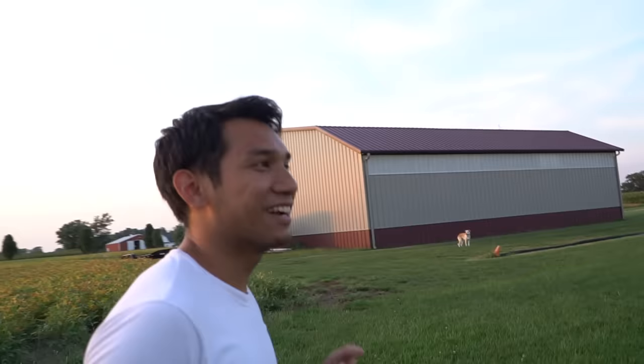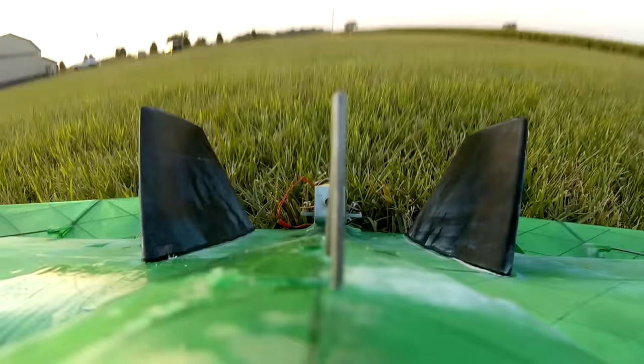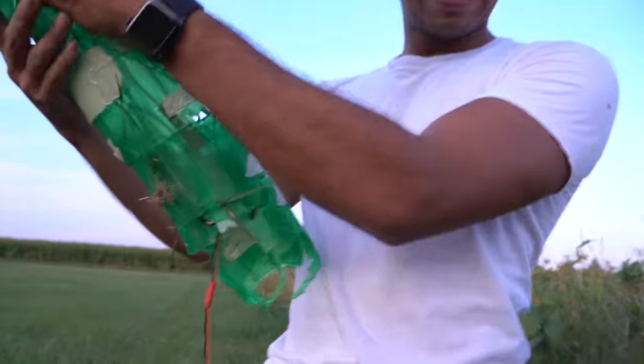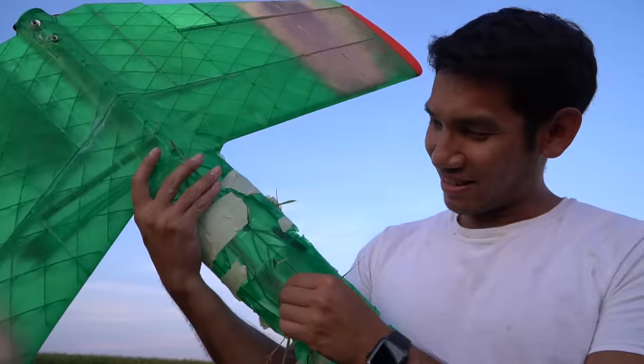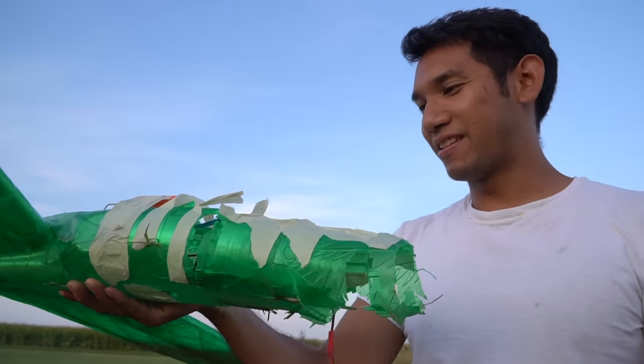When you make changes to an airplane, like putting a bigger motor on it, you upset the center of gravity, which is very important to the airplane's flight performance and the way it can handle. A nose-heavy airplane flies poorly. A tail-heavy airplane doesn't really fly at all. Or it flies once until it crashes. Try to level up at the very last second. I don't think we can save this. We might have to reprint the nose section.